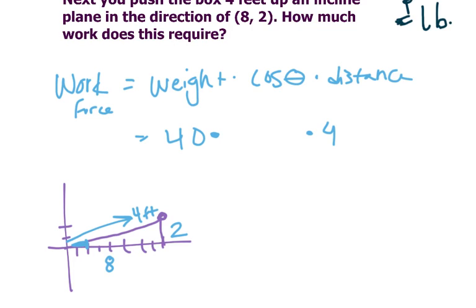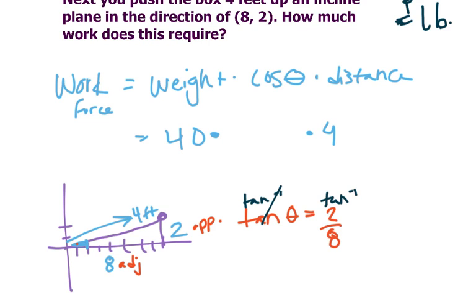So in order to get that missing angle down here, we have the opposite to that angle, and we have the adjacent to that angle, so we're going to need some tangent. And so in order to solve, we'll take the tangent inverse of both sides. Again, in degree mode. Whoops. 2/8, which is 1/4. So we're going to get an angle of 14.0362 degrees.